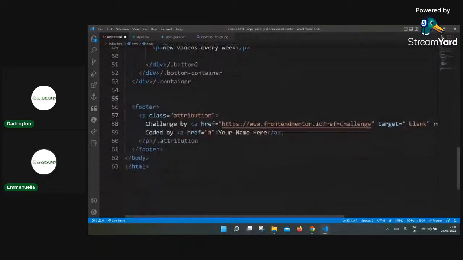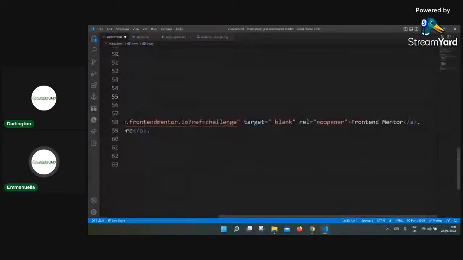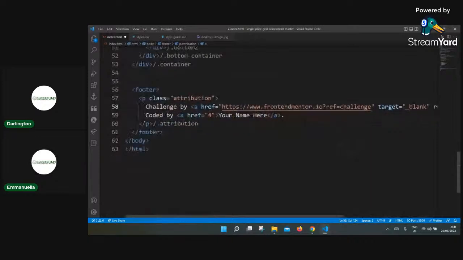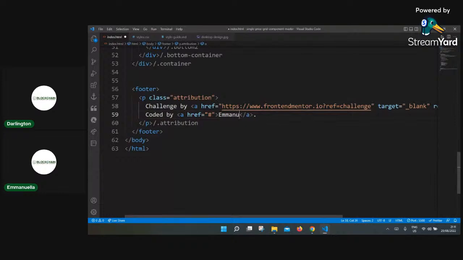So let's get our footer set up, with attribution and everything. Challenge is by Front End Mentor, and it's coded by Manuela. Because this is a link, I will add in my Twitter handle.